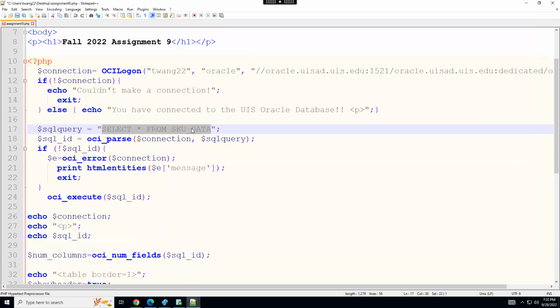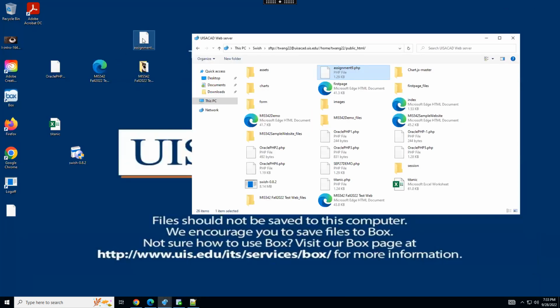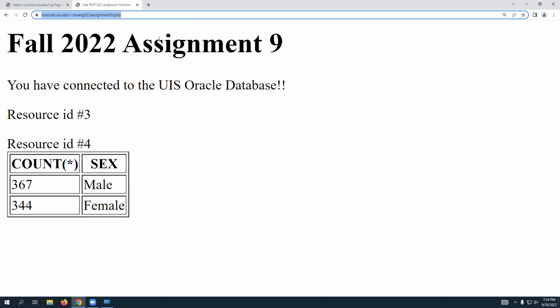Now I have changed that. I'll save this file, and this is the updated file. If you move that again to the Swish folder, copy and replace the original file, then refresh the same web page.